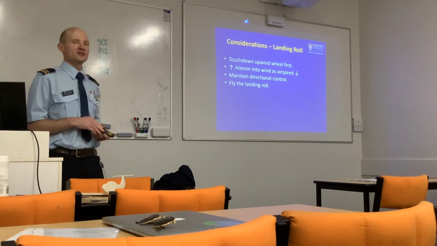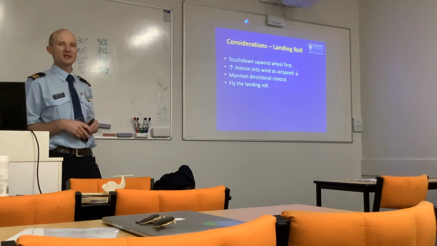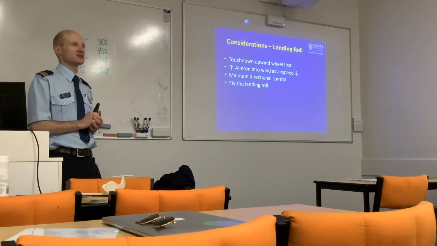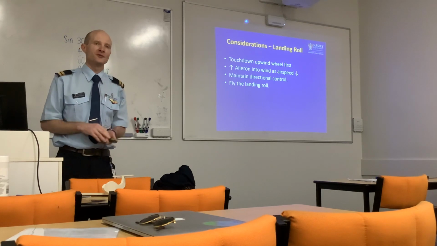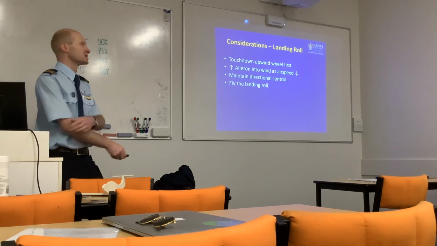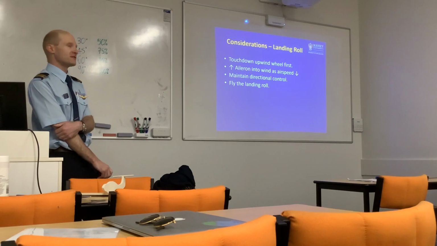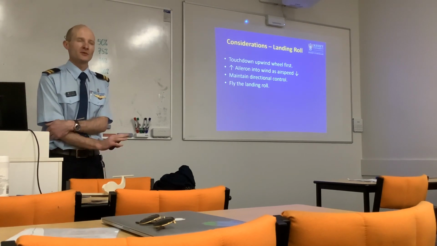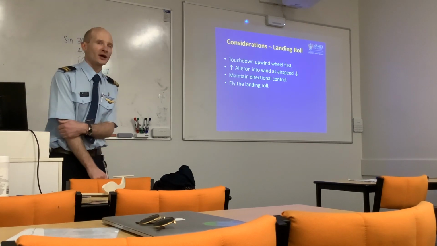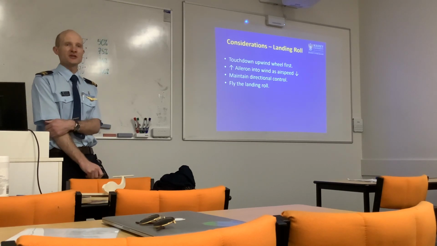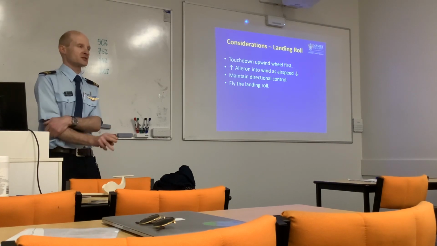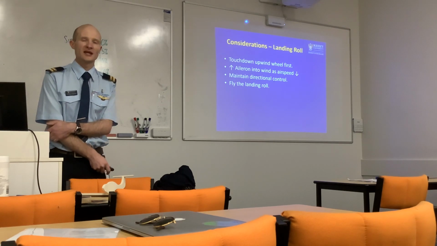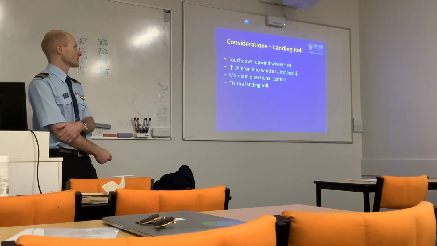We touch down on the into-wind wheel or upwind wheel first, then the other main wheel comes down, and then we can gently lower the nose wheel. You don't want to hold the nose up off the ground, because that'll increase the likelihood of losing directional control. You may find in the landing roll, only if we're coming to a full stop, that asymmetric braking has to be used in order to maintain the centre line, particularly if it's a very strong crosswind. Not in a touch and go though, okay? We're not touching those brakes if we're doing a touch and go. Landing though, full stop is absolutely fine. Don't slam them on though.